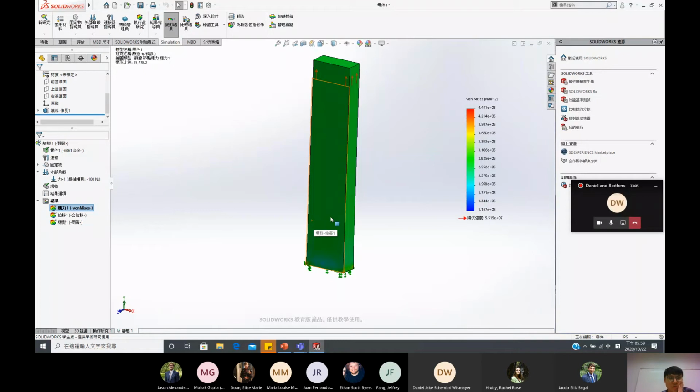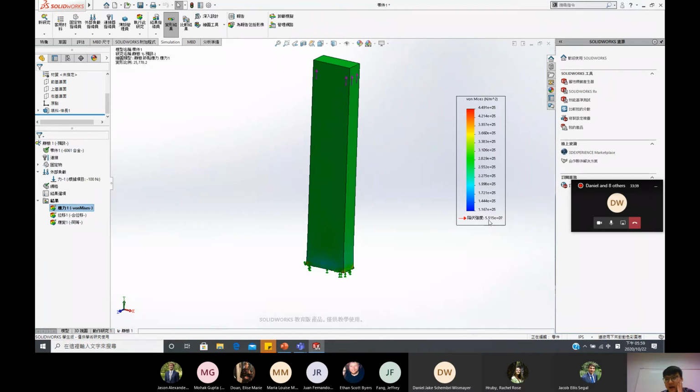So there you go, the output. Let me explain this. Over here I'm clicking, and this is the stress, by the way. Stress is force divided by area. This over here is the displacement, moving forward. And then the third one is the strain, okay? Now if I move on to the stress, it's showing a yield strength of 5.5 times 10 to the power of 7.